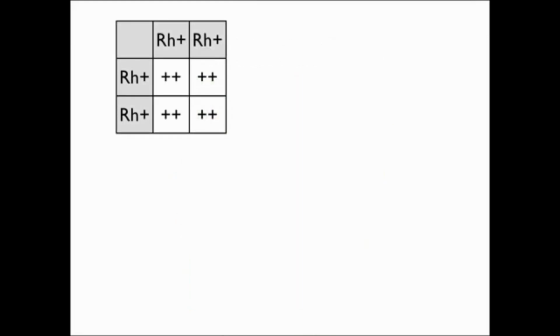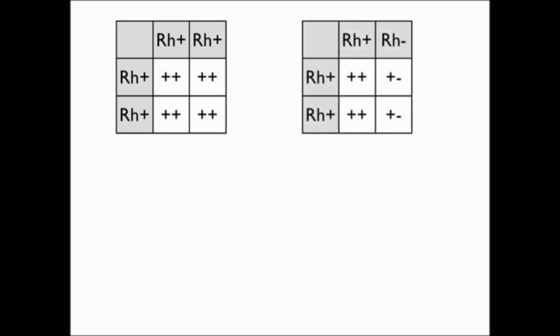So your options are these. If you have both parents that are homozygous dominant for RH, all of the offspring will have RH antigens. If you have one parent that is heterozygous, then half of their offspring you would expect to carry the RH antigen, and half to be heterozygous for RH. So they would have one positive and one negative, but all of these individuals would be RH positive.